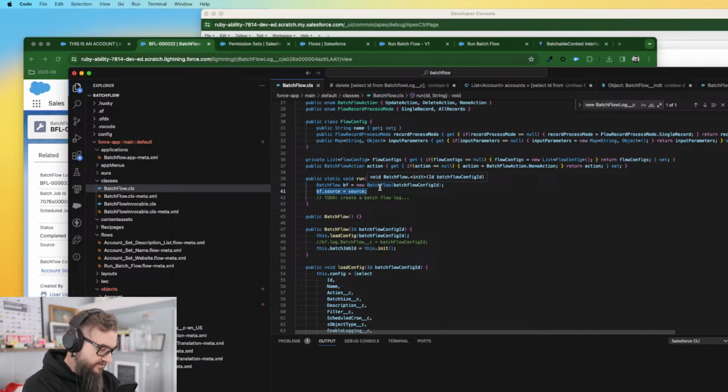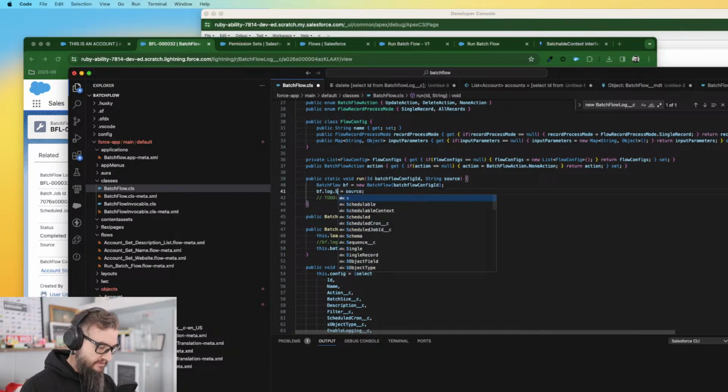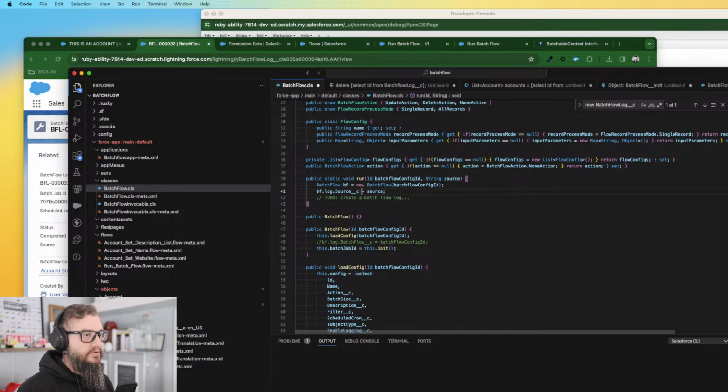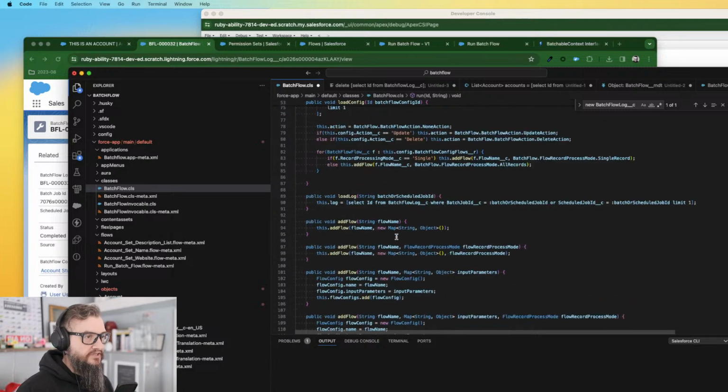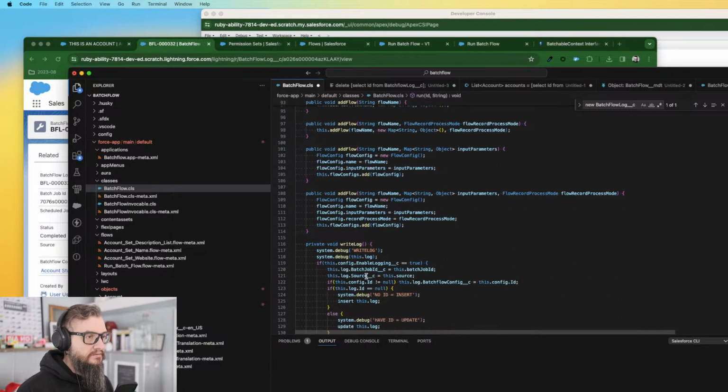Our config persists. Can I initialize the log, or can I set the log here instead? Should I say bf.log.source equals this source value, and then I don't need to set it here.